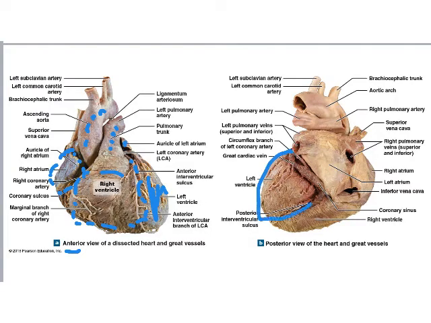Posteriorly, again, mostly left ventricle there, a little bit of right ventricle here. You're able to see the left atrium as well. The left atrium is sometimes hard to see distinctly because the left pulmonary veins feed right into the left atrium. They kind of blend in together. And remember, you can also see the vena cava coming off the backside as well. So you've got inferior vena cava and superior vena cava that you can see well posteriorly.